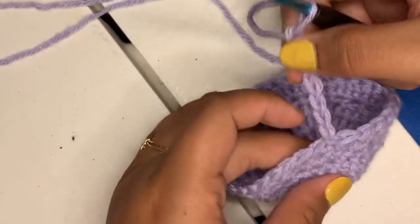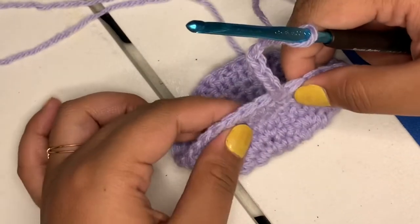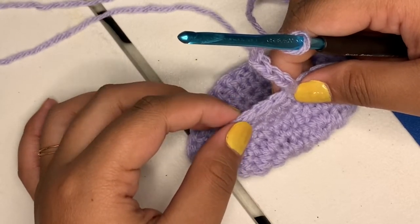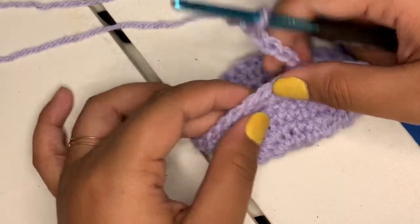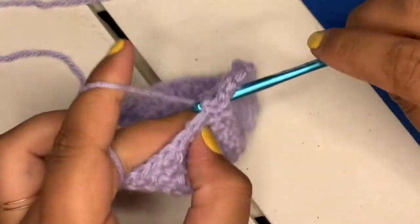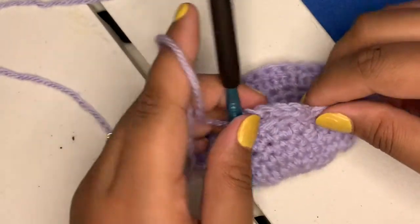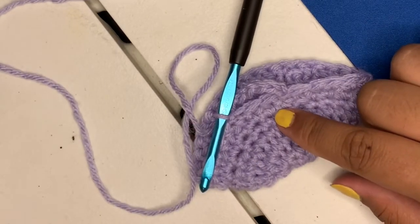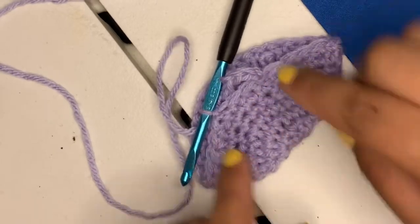So now that we chain 7, we're actually going to make our hole for our toe stop. So what we're going to do now is slip stitch into the 3rd stitch. So 1, 2, 3, slip stitch into this 3rd stitch. Now that we have that done, what we're going to do is single crochet all the way around.